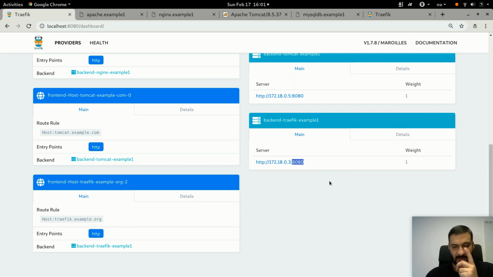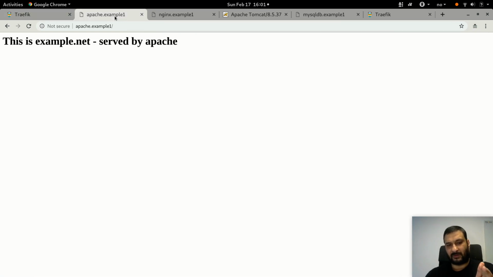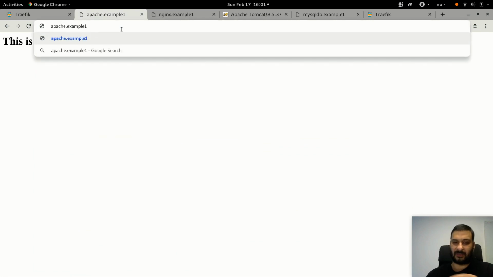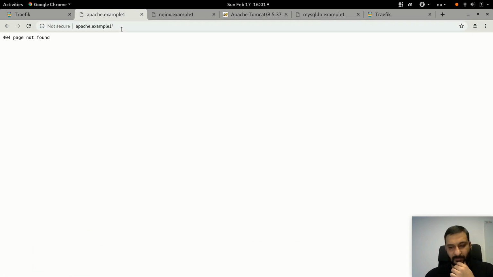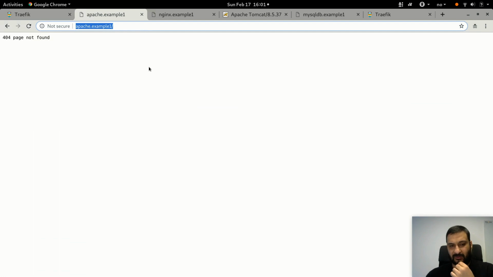Very good. So I'm going to test these in front of you. Before I do that, I'm going to just refresh this old example and see what happens. It says 404 not found, but my DNS is still pointing to this host name. My etc host file still has this entry which is pointing to 127.0.0.1.